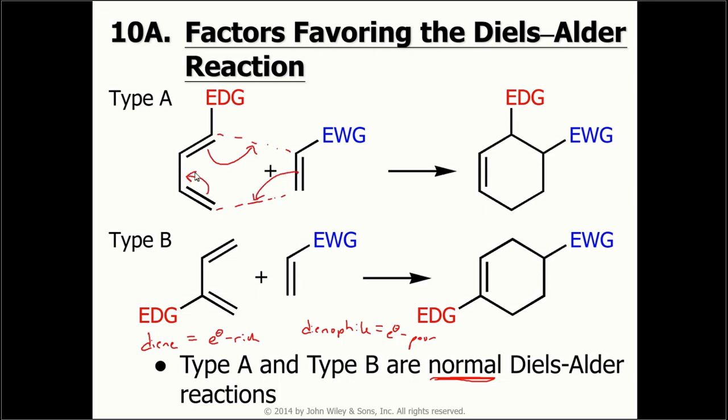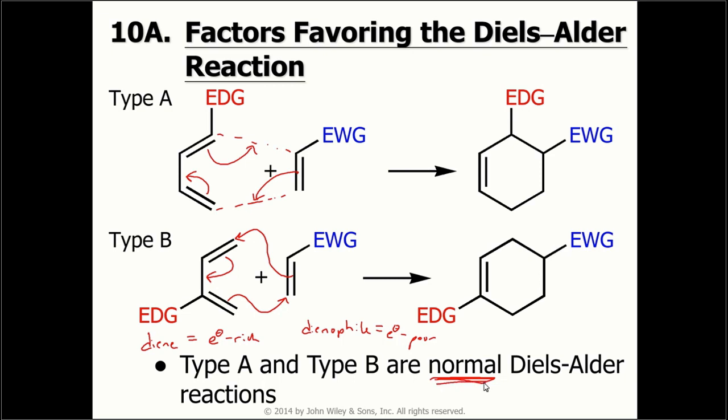By drawing a mechanism, we note we form a cyclohexene ring. Notice that this is the new bond that forms right here, and the electron donating group and electron withdrawing group are in those positions. Similarly, for this case, I'll draw my mechanism using the other approach here. Similarly, in this case, we have our electron donating group and our electron withdrawing group.